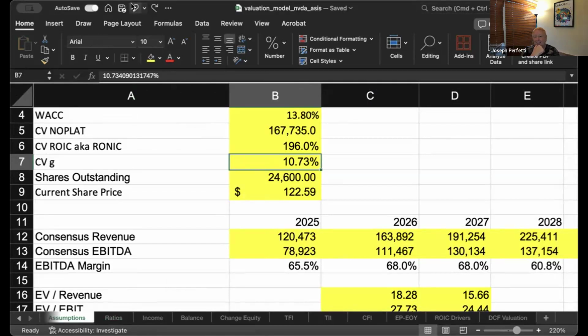The idea is a target share price that Wall Street uses is generally a 12-month share price. What do I think the company is going to be worth over the next 12 months? Because day to day, stocks can zig and zag. So when you're doing intrinsic value, as a rule of thumb, they do a 12-month share price. Long term, it should be worth this, so it should gravitate to its long-term cash flow value. Obviously, as new data comes in, that can adjust, but regardless, it's a 12-month target.